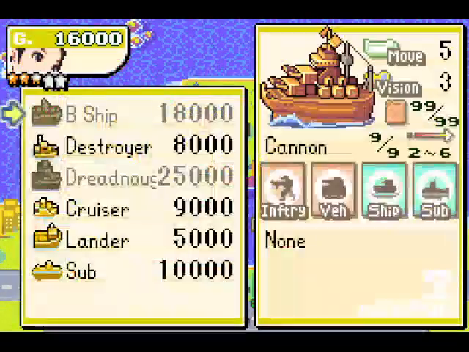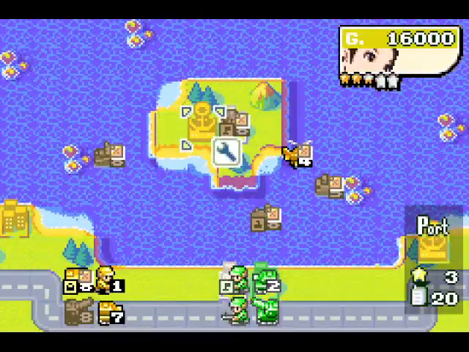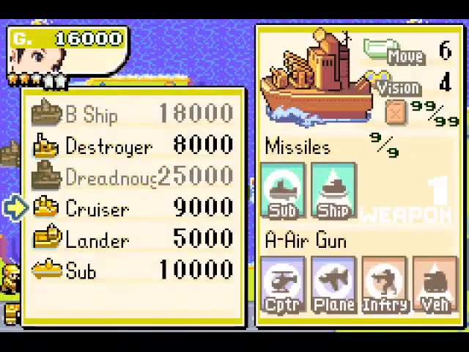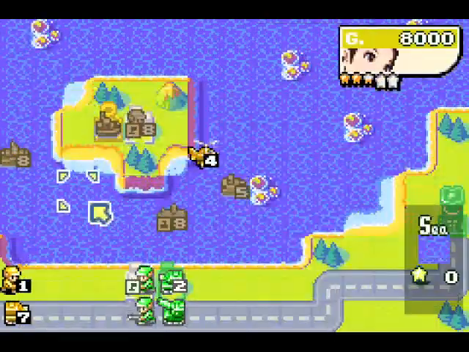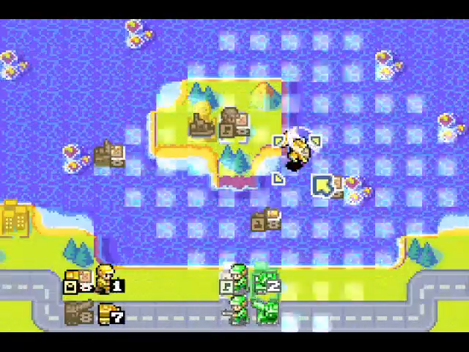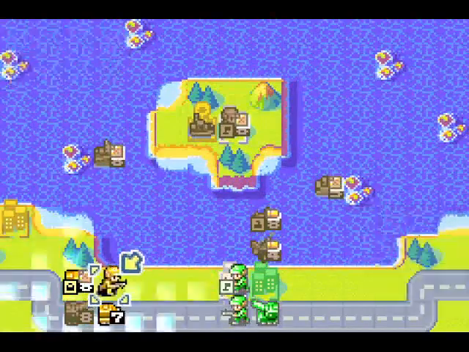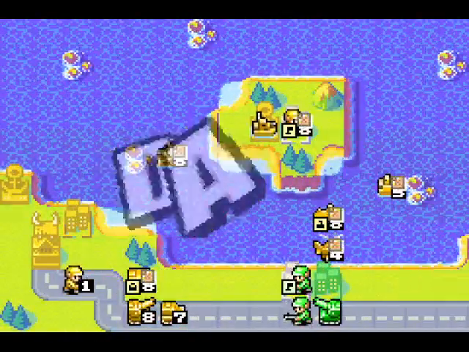Alright, at least I can build something now. So what should I build? Let's see here. What's more effective against ground units? Probably the destroyer. Not gonna interrupt that cap yet.